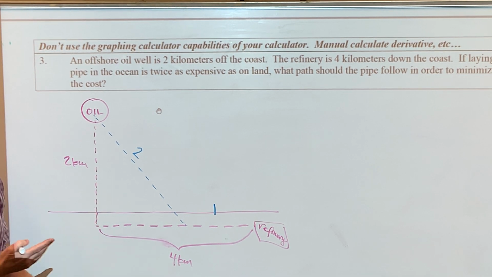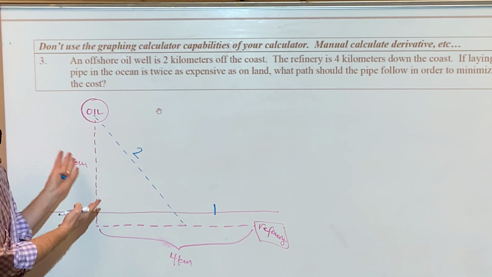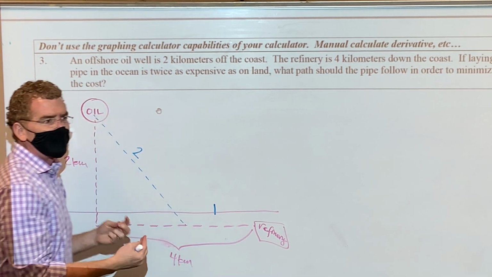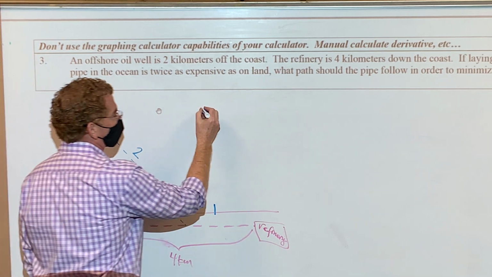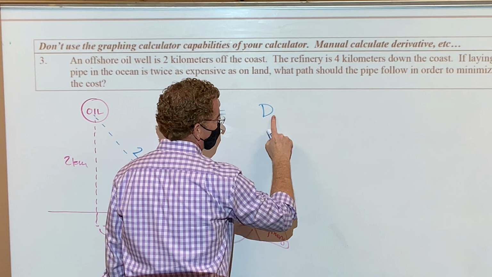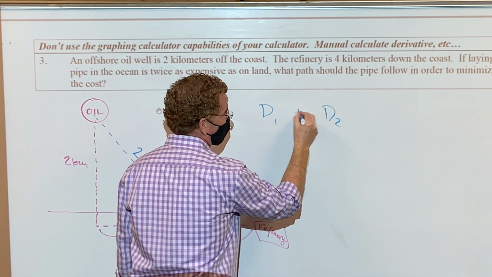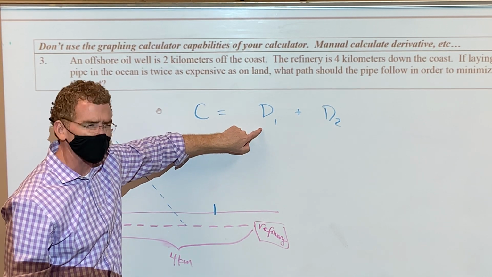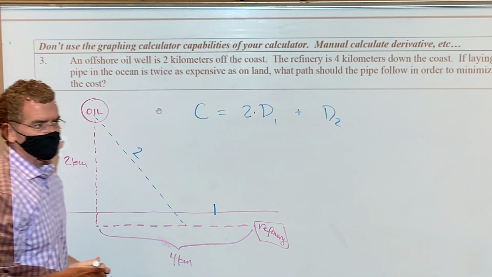Because it's price. Now, if I'd have told you it was $5 million a mile, or $5 million a kilometer, I could just put 5 and put the price in there. But it's a ratio, I know. So it's going to cost me twice as much. So when I think about cost, cost is a function of these distances, right? The first distance right here and the second distance right here. But this one's twice as expensive. Are y'all seeing that? Okay, so twice what it would be there.